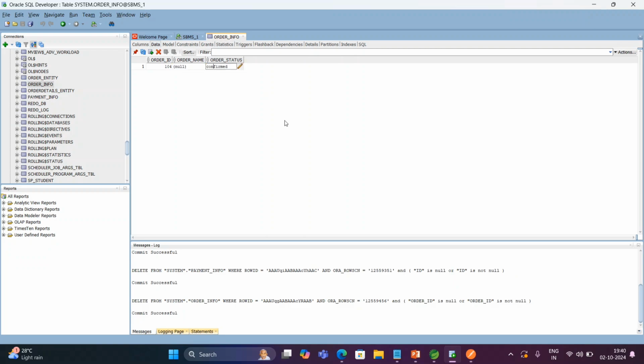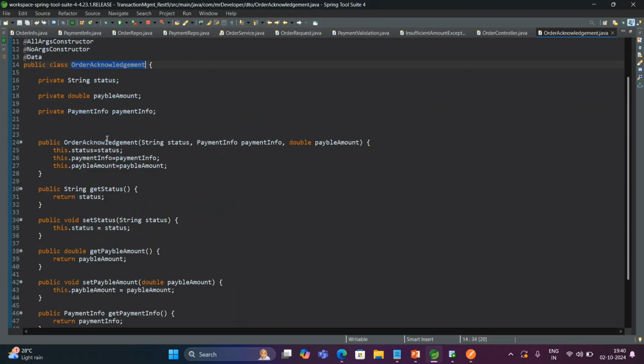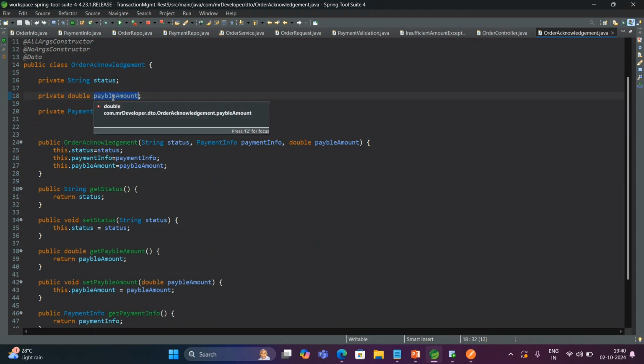This one will be sent as an acknowledgement back to the client, right? Status, whatever amount I have paid, all these details will be sent back to the client. Though it is a failed transaction, we are sending it back to the client.